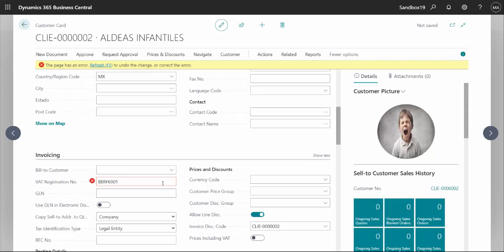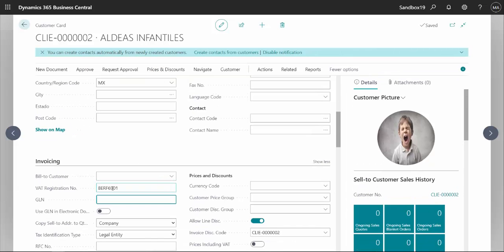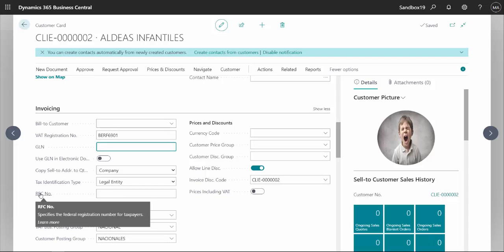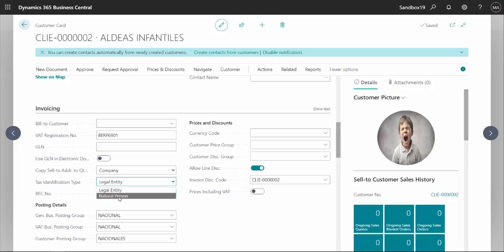I'm going to remove this, and that's all. But the VAT registration number, or the NID number, the RUC number, everything, we need to achieve 12 or 13 characters depending on this field.